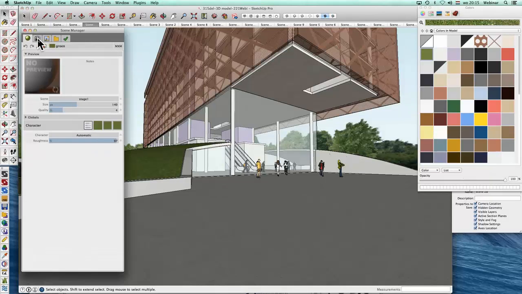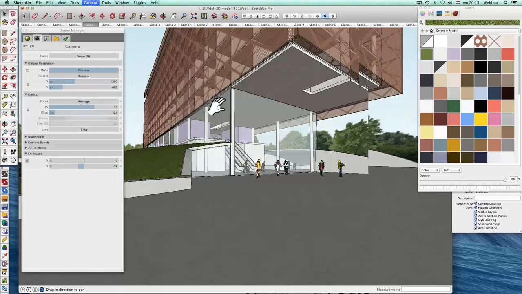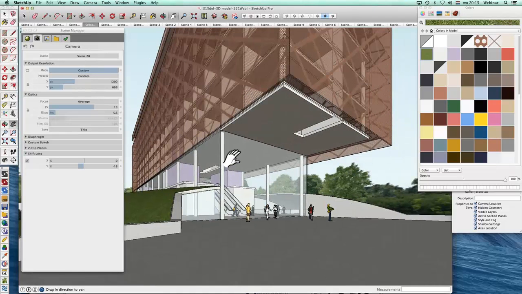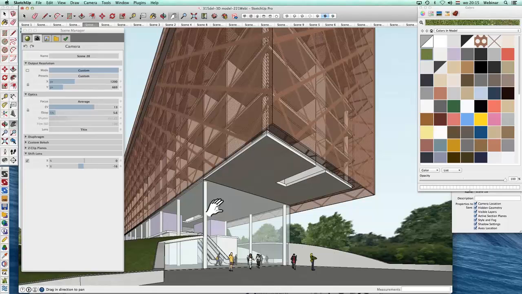If I go to camera, that is really everything that has to do with camera settings. This is here about your window. This is about the lens optics, your aperture, your shutter speed. Shift lens is also an important part of the camera setting. I use this a lot as an architect and photographer. I use this the same way as others would use on the camera, a two-point perspective. If you use a two-point perspective, SketchUp users all will know that you can just move your object around so that you get a nice view. The same way you use a photographic lens, like a tilt shift lens. Actually, Maxwell is able to render it exactly like this.